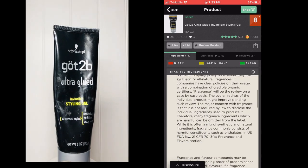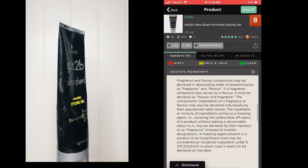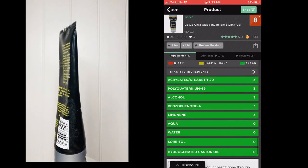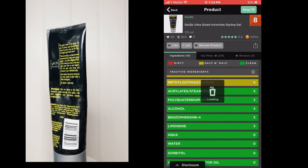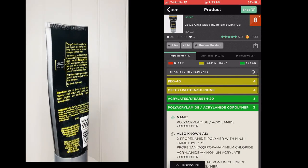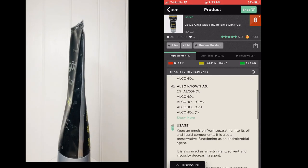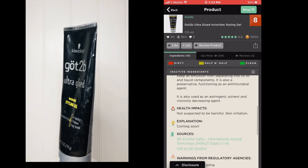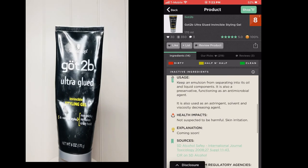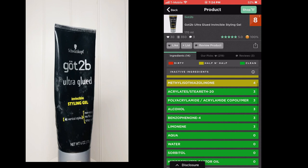This is really important information, guys, so make sure you're clicking on the bad stuff and reading why it's bad. There are also a couple other bad ingredients in here that are yellow and green. Well, yellow labeled, I should say. The green is okay, the yellow is to look out for, and the red is maybe you should not be using this product. So if you can get past the fact that there is a fragrance in here which is causing this product to be bad, then I would say go ahead and use it.